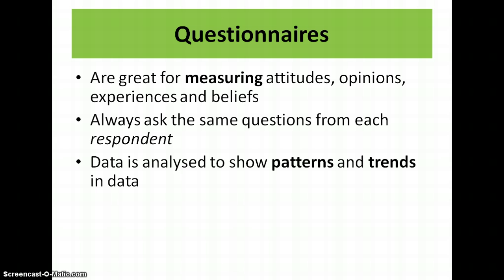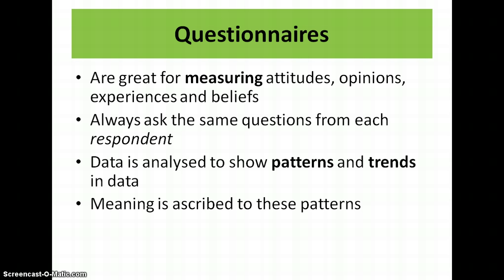But these questions can vary. They can be closed questions, they can be open questions, which we'll look at later on. Meaning is ascribed to these patterns, so if we see that most people opt for one particular option, we make assumptions based on that. So we might find that most people find that the curriculum is in fact ethnocentric, and then we make a judgment based on that, why that could be, which cohort it was that responded in that way.